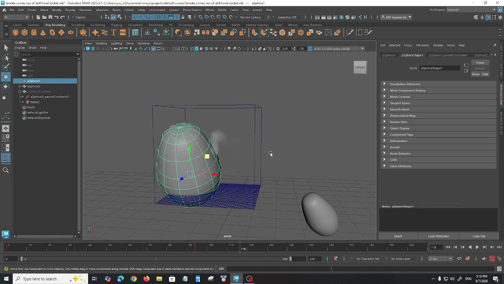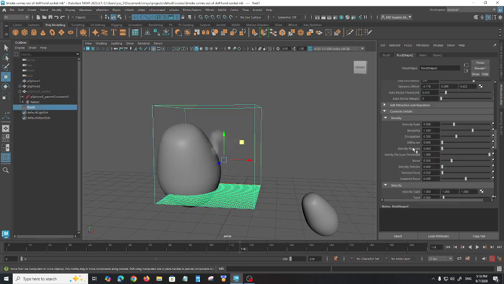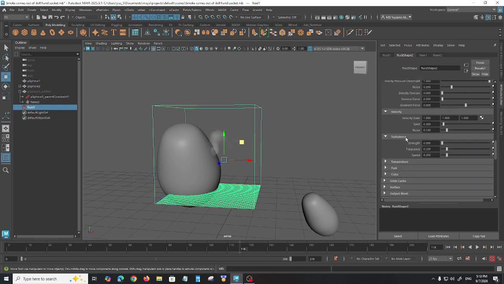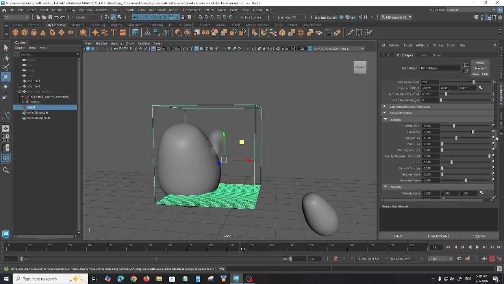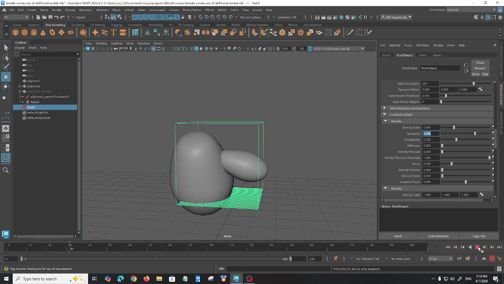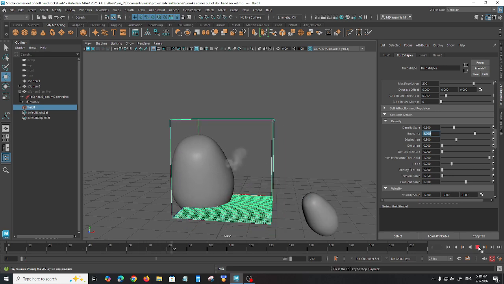Now the next part is still tweaking this thing. I think everything here is fine. We don't have to add more turbulence. That's just great. Might want to increase the buoyancy so that it moves faster. So let's put 2 and see how fast it smokes up. There you go.